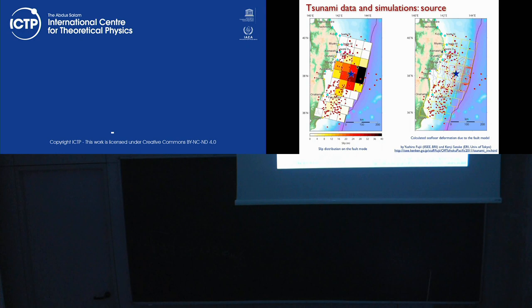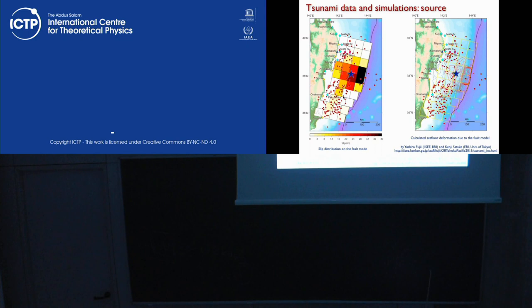Now you can say, but velocity is, well, it's lower, so maybe it's tiny. But here, this one is between 100 and 1000 seconds. So you do understand that the wavelength is on average of 100 kilometers. So you cannot resolve tiny details there, but you have a very important information about the gross feature of the source, as you can see here. So that's the slip on the fault as inverted from the tsunami.